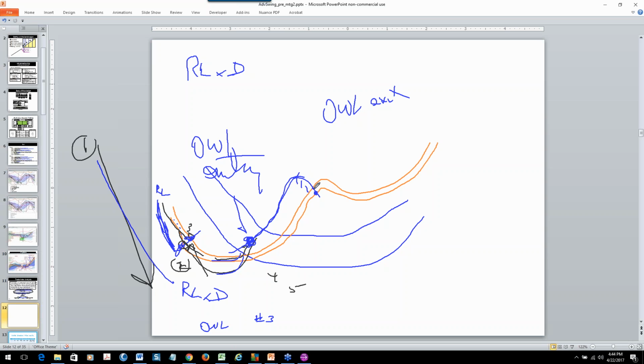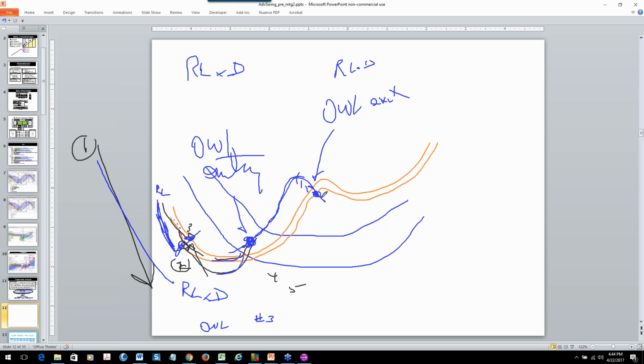Or maybe we exited on the near side of the dragon. Or maybe we exited on the far side of the dragon. That's really, to me, a reasonable exit point. And we say, in this, I'm going to take the owl entry, and I'm going to take the RLXD exit, for your interpretation of the dragon or your implementation.